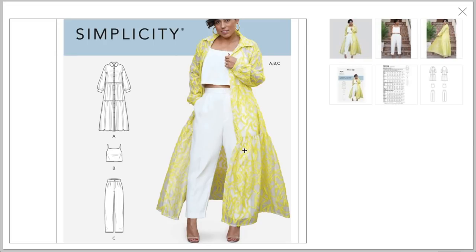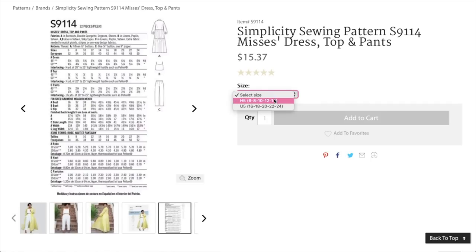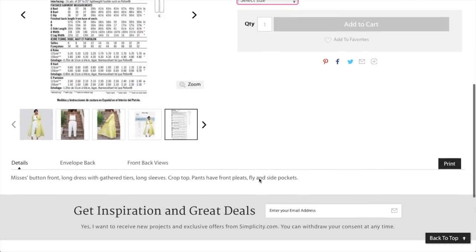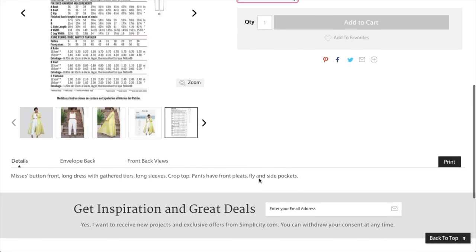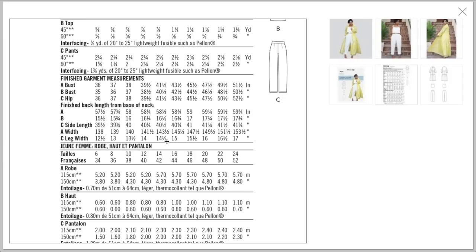I think this is really cute. Very fabulous. All right, 6 to 14 and 16 to 24 on the sizing. Yep, we got all that. Let's see the fabrics.